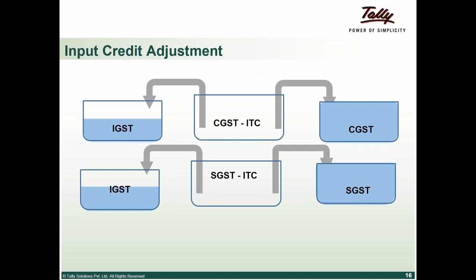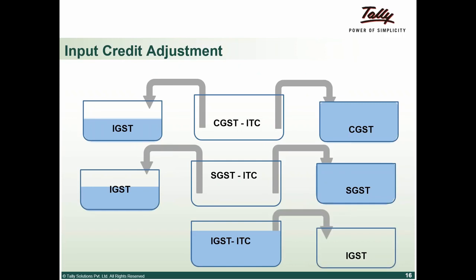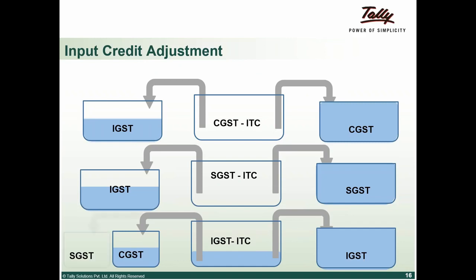Next, the third thing is the IGST, right? These are the three major components under GST. Under IGST, it's again very simple and logical that all my IGST ITC, first I need to set it off against my IGST liability, right? Now, the remaining IGST ITC, first I will set it off against the CGST liability, and further if there is any IGST ITC available for that particular month, I can go and set it off against the SGST, right?